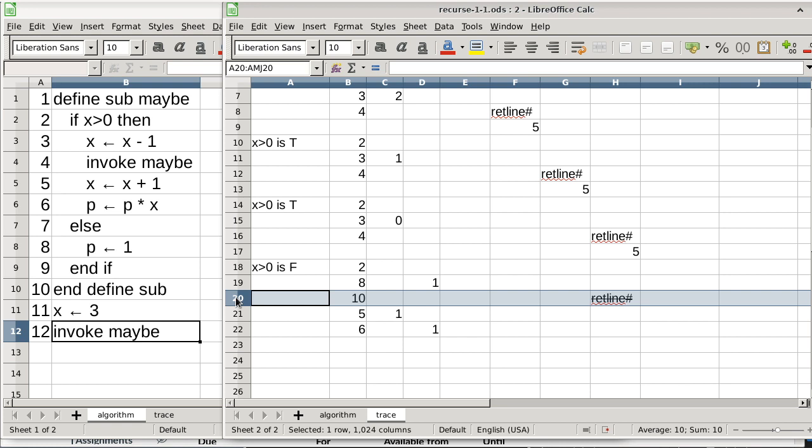The rightmost column that is still in use and labeled return line number. So at this moment, what is the rightmost column that is still in use and has a label of return line number? Column H. Column H tells us to go to 5. That's why we put a 5 here.